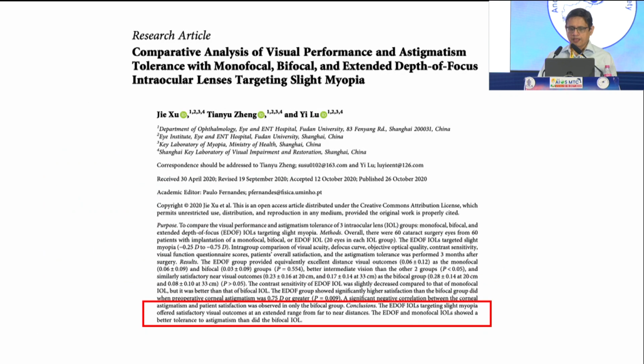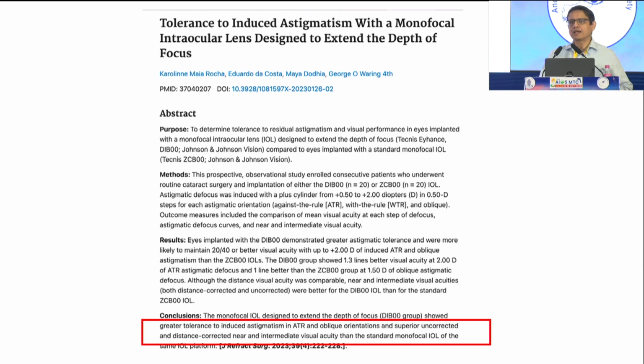So the current talk stems from a couple of papers which were published around 3 years back, which presented the results of the enhanced monofocal lenses or the EDOF lenses. These terms are used interchangeably, but Vivity, for example, is formally called an EDOF lens. IHANS comes under the category of a premium monofocal, not an EDOF, because as Dr. Lal pointed out, the range is slightly less than Vivity. A corollary of these studies was that they postulated that somehow the astigmatic tolerance was slightly higher than with monofocal lenses.